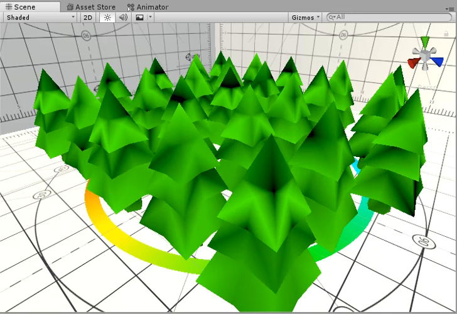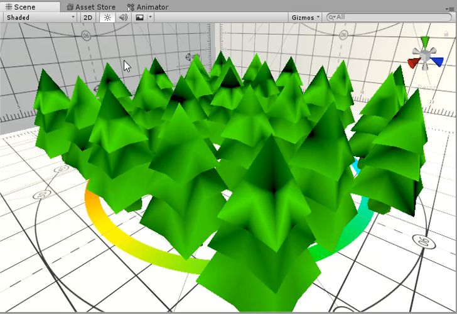So one of the dilemmas we were facing was creating a system where we could have lots and lots of tree variations with very few models. And one of the ways that we looked at accomplishing this in particular was shaders, because with shaders we can adjust all sorts of different things based on how it shows up. Not just the textures, but 3D positions, how those get rendered as well.